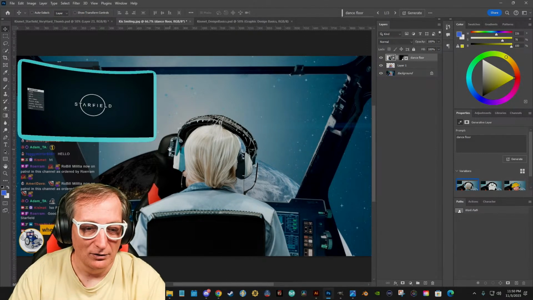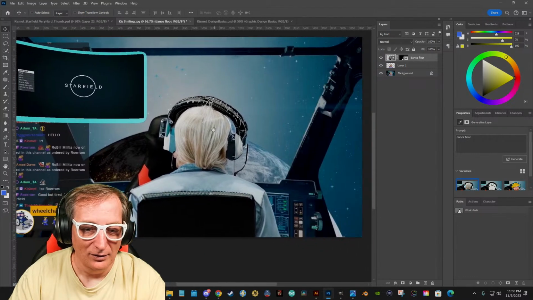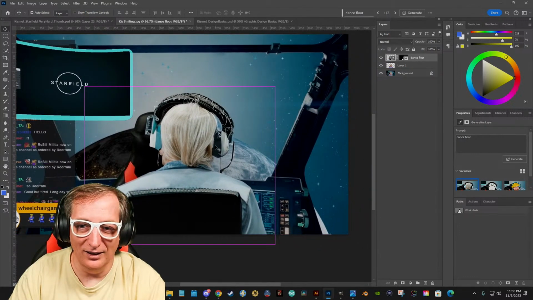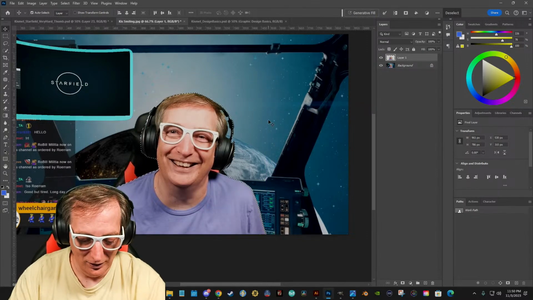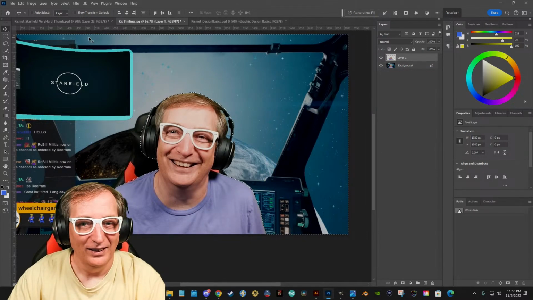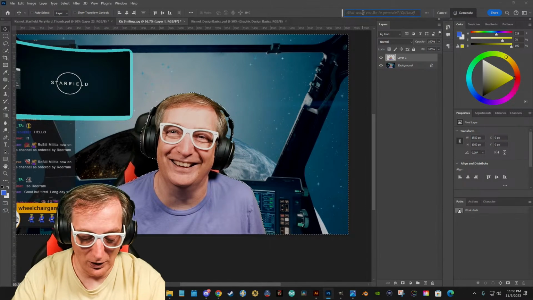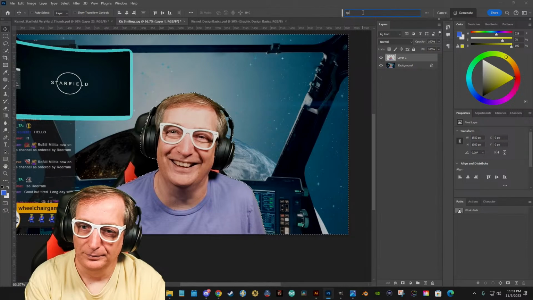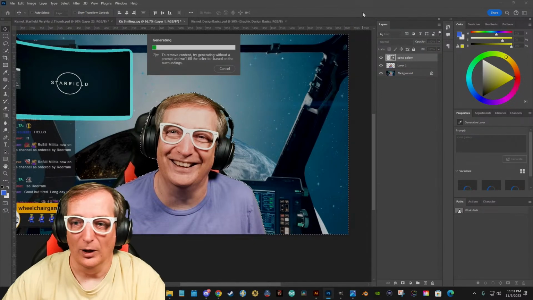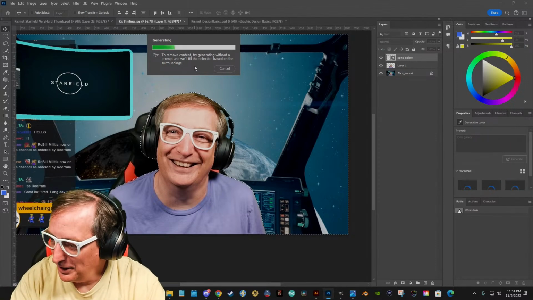What the heck is this? What the heck did it do? Somebody suggested dance floor. That's what gave me dance floor. Oh, I forgot to invert it. Let's see, what else can we do? Spiral. Galaxy. There we go. Again, generative AI is pretty fun.